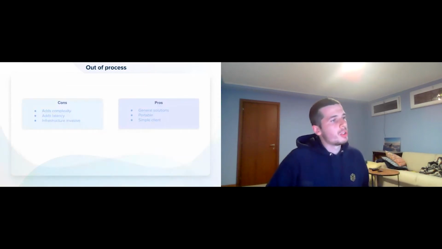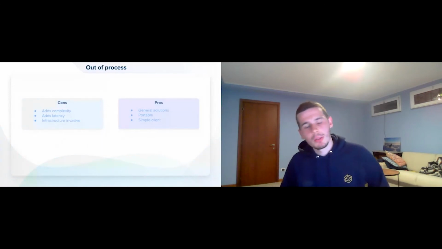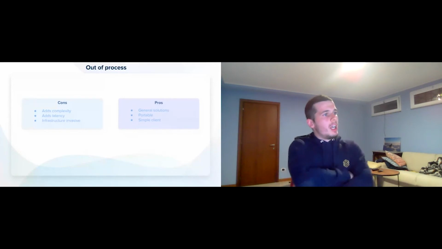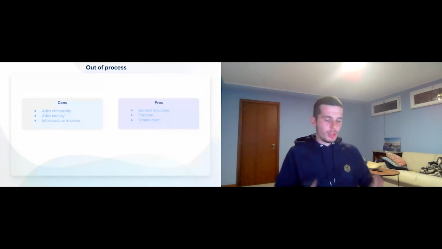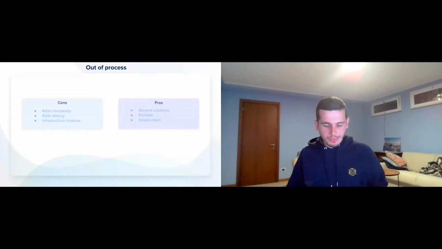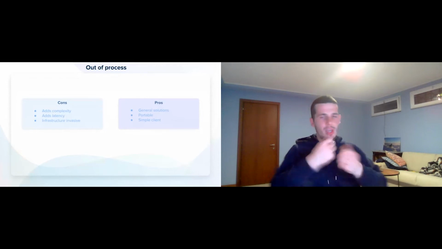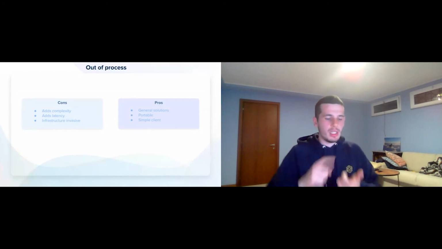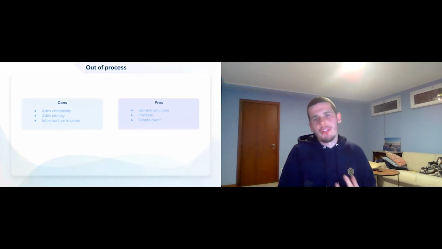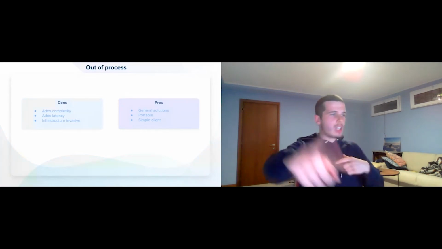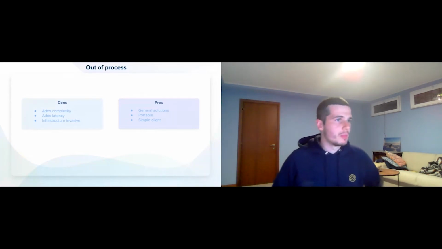Now, just to go through what might be bad with this, or what might be a bit better about this. One of the cons, for example, is that this adds complexity. You maybe run in an environment where you have a lot of complexity, you have a lot of components, and if you add one component to that, you're just adding more complexity: service you need to monitor, configuration files, etc. It also adds latency with this extra hop that you have to do before you reach a server.